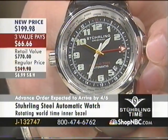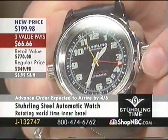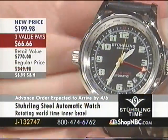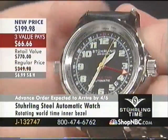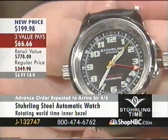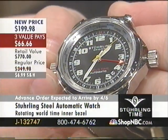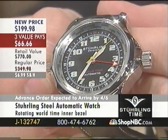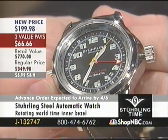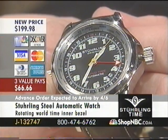But now if you want to talk about the world timer, right now Jim has the clock set at 1:35. So let's say it's 1:35 in Los Angeles. What you want to do is turn the 9 o'clock bezel to the 1 o'clock position on the outer dial. You see the numbers on the very outside? I can't read it because we backed up a little bit, so I can't read the bezel. No, yeah, you can. It says 1, 2, 4. Put the Los Angeles indicator on the 1. Where did Los Angeles go?